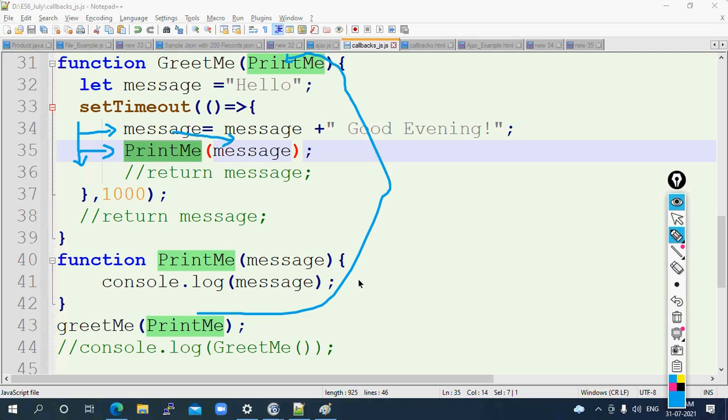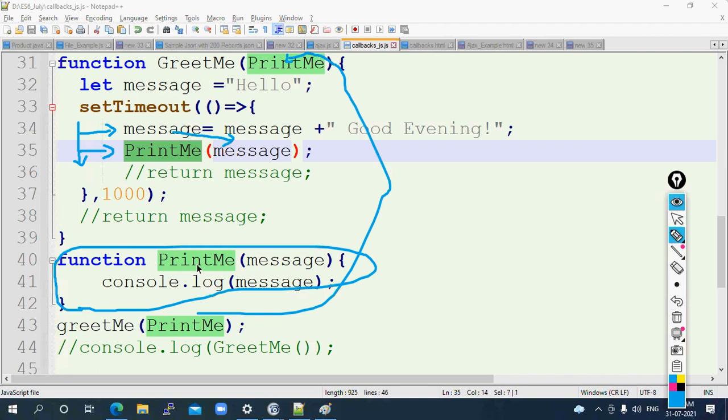So what we are saying is, now this printMe will act as a callback function. We are telling this greetMe function to call back after completion of your code. Is this greetMe function going to execute the printMe function immediately?